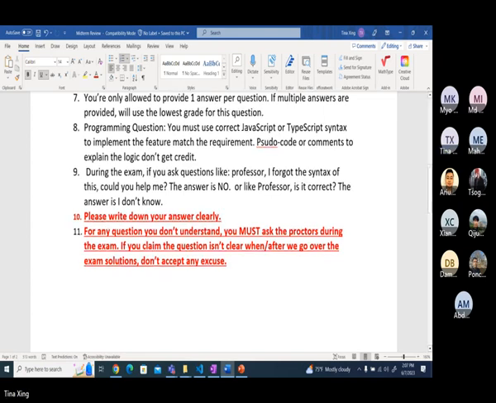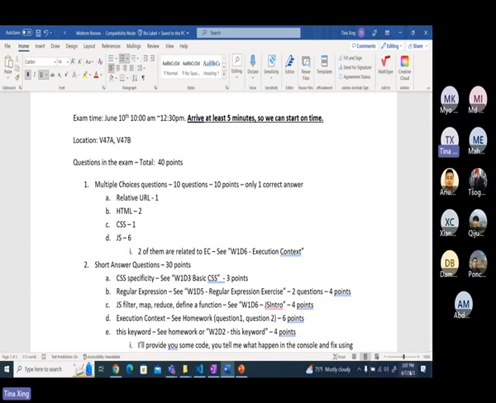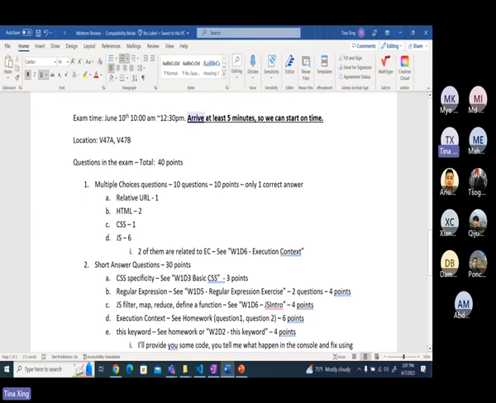So now let's take a look at the exam. The exam is going to be this Saturday, right? Yes, this Saturday, 2.5 hours. Arrive 5 minutes early so we can start on time. If you arrive 10 minutes late, you lose 10 minutes, okay? I don't extend the time. The location is going to be Hall 7A and B. I will take your name tags and put them on the seats. You find your name tag to find your seat.